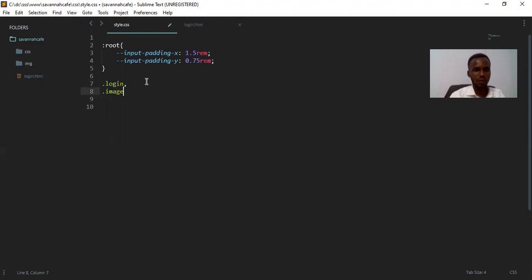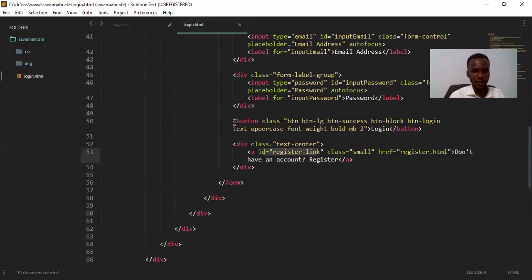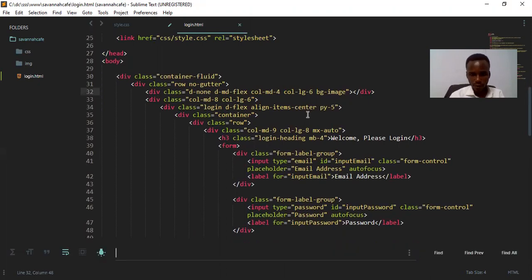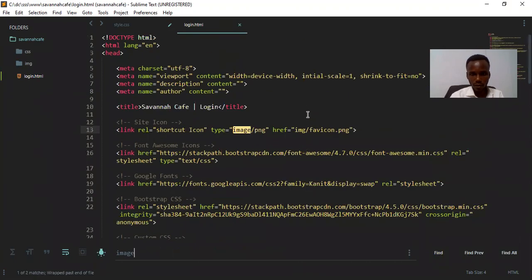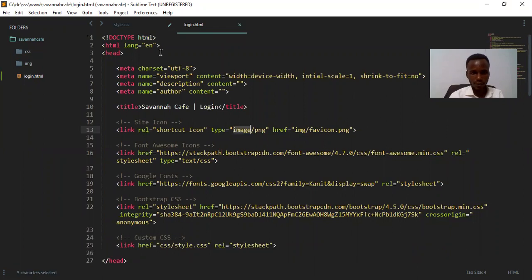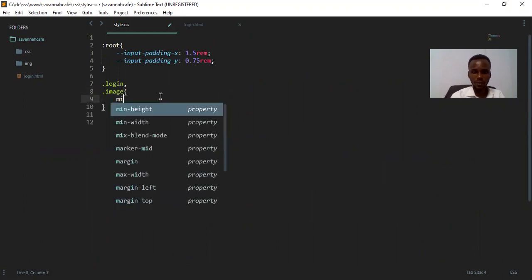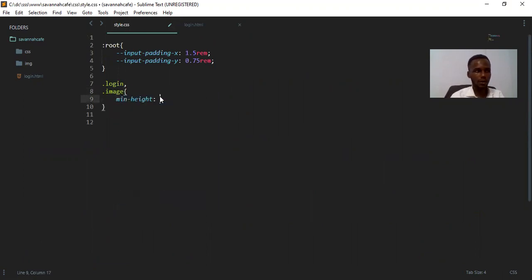We have another class that's called image. So come back to our CSS image, and we'll give it min-height, that's the CSS property, min-height to be 100vh.